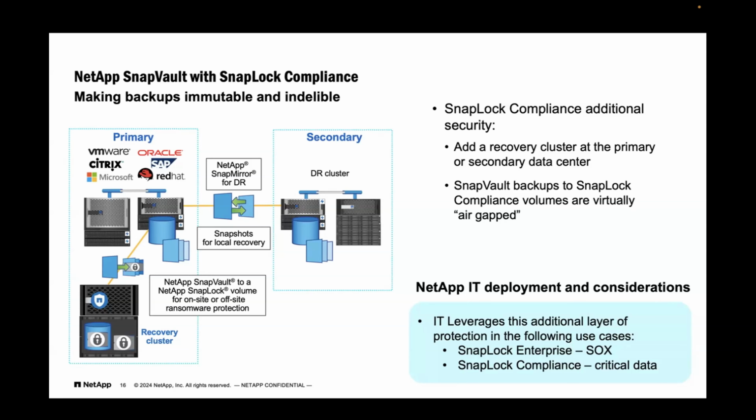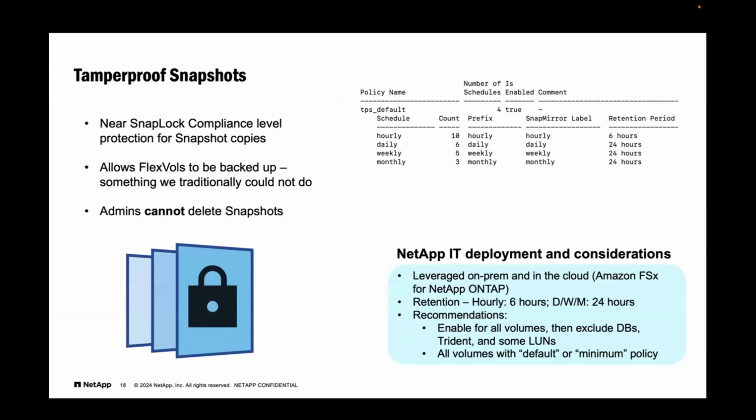All right. And so we are also trying to extend those features as and when we see gaps. For example, we make sure that on those air-gapped backup target clusters, protocol access is disabled. So even if somebody tries to access the cluster, they cannot mount it because NFS, CIFS, and iSCSI access are all disabled. You can't do anything other than use it as a backup target. Got it. Makes sense.